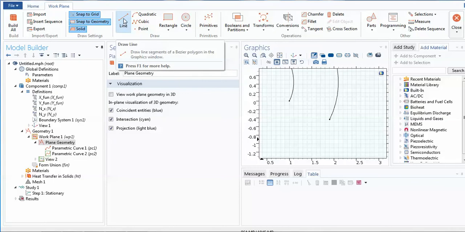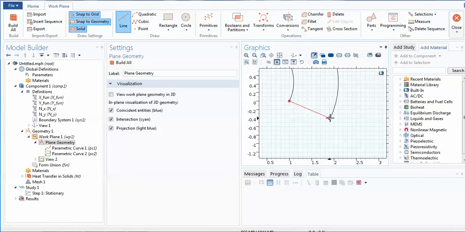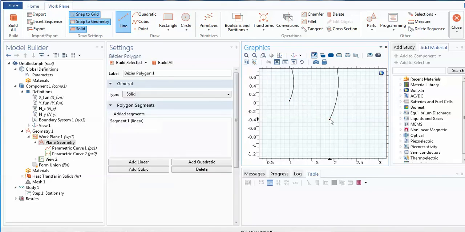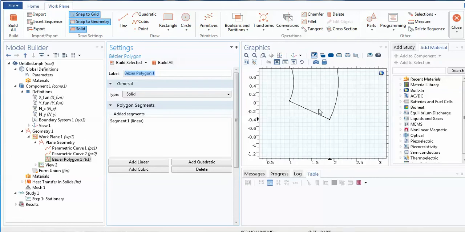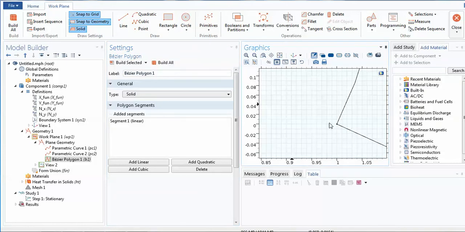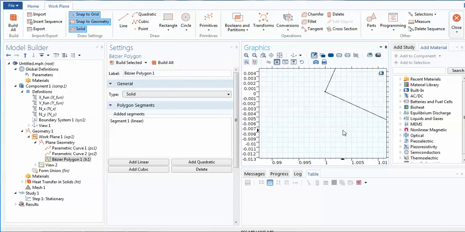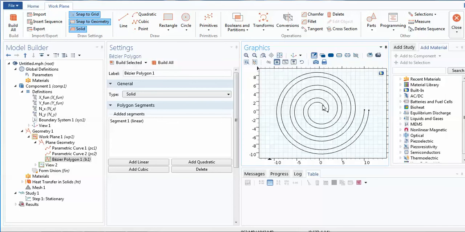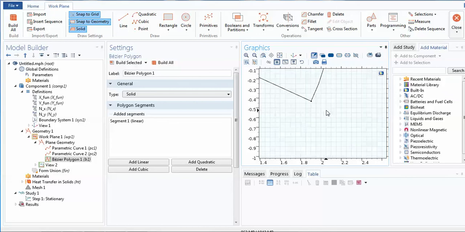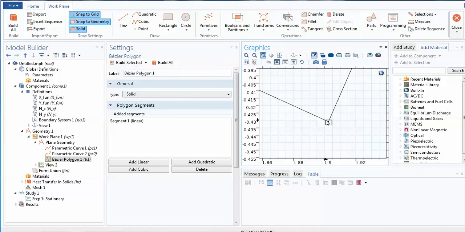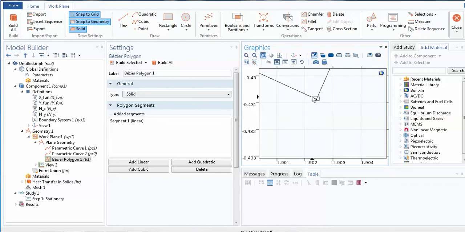So you can go here, line option, click it, and here you can click one and just go to the another corner and click and press the right click. Then you can see that the line has been constructed. But the important thing you should keep in mind using this option is that you should locally zoom this. It should be connected properly. Yeah, it is connected. And if you go to another side and you wish to zoom it to see whether it is connected properly or not, if it is not connected, then the problem is that you will not be able to construct the 3-dimensional geometry.